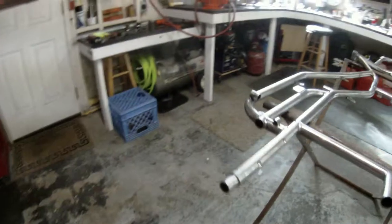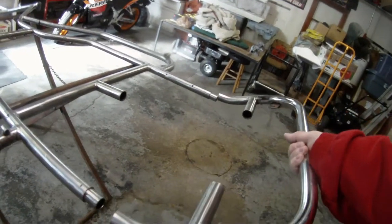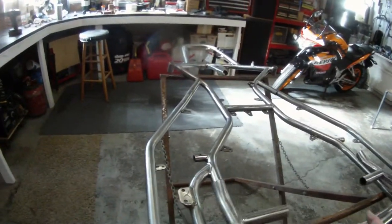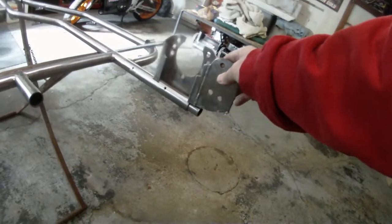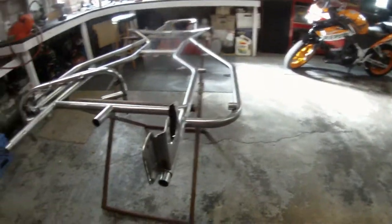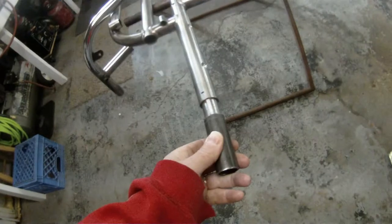I only left about an inch here because we're not sure what we're going to do with the wheelbase just yet. This is what we cut off — this is exactly how it was when we cut it off. It's snug, so it won't go on there yet. As you can see from the old bearing hanger, it actually sat about right here, then it started to kick up where the frame was — that was your original 45-inch wheelbase. What we did was go ahead and cut some chrome moly, and we were going to slide them on here. They're tight, so we'll knock those back on and then make plugs for the end of this chrome moly.